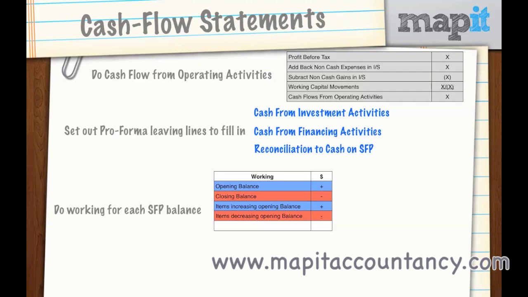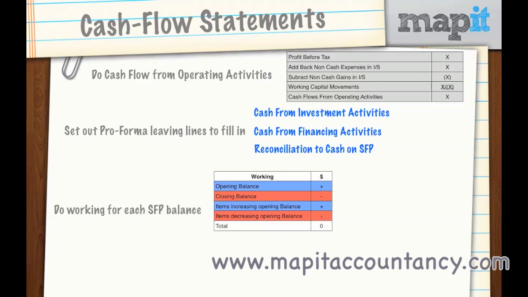Now, if the examiner gave you everything, so for example, in property, plant and equipment, they give you all of the additions, all of the disposals, the depreciation charge, everything you needed for that account, well then the balance would add up to 0. Now in the exam, it's unlikely to add up to 0 because the examiner will leave something out, and it's the something that's been left out that you're looking for.